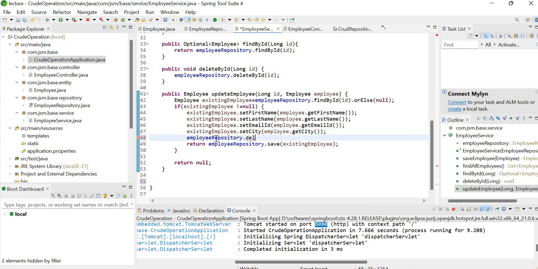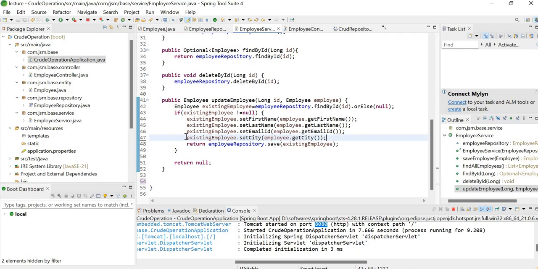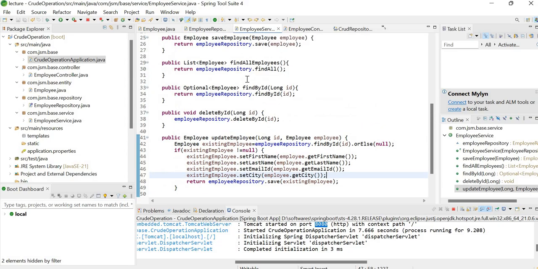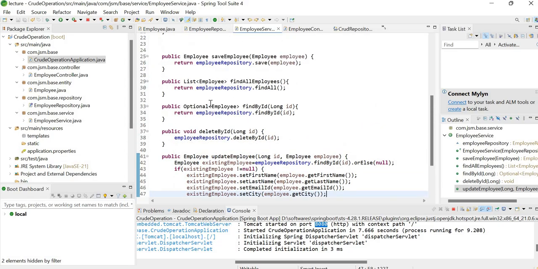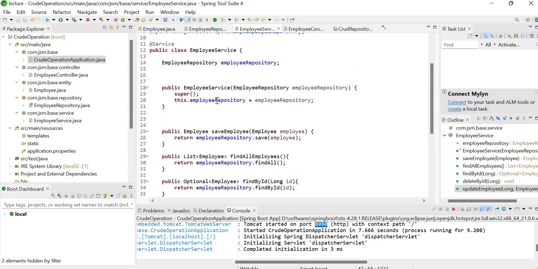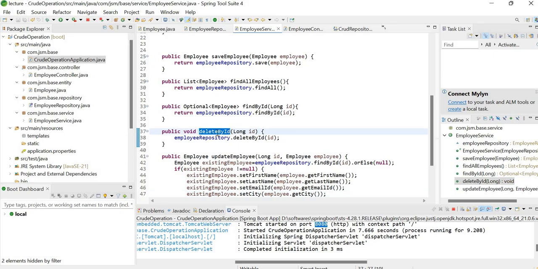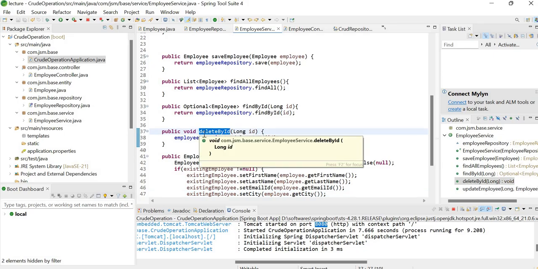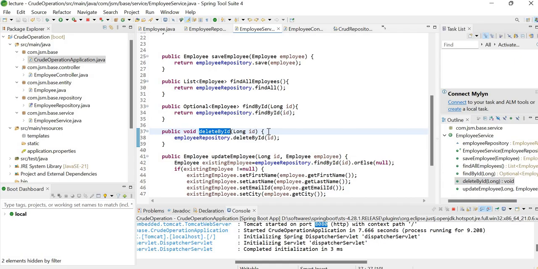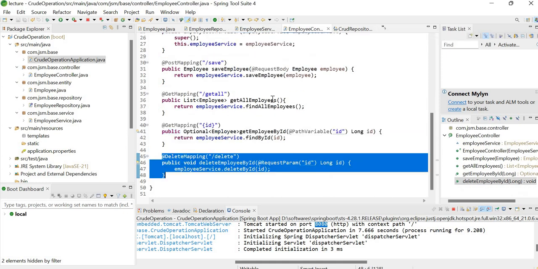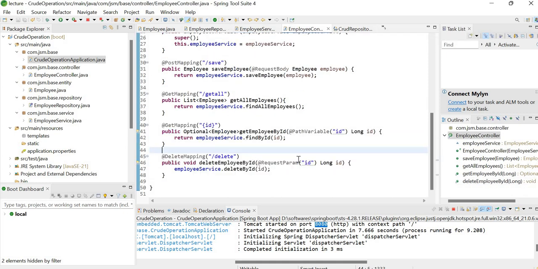So now my question is, here we have one delete method, right? Delete employee, delete. So delete by ID. Why are we using the delete by ID method here instead of deleting the employee? In this controller also we are deleting the employee by using an ID, delete by ID.